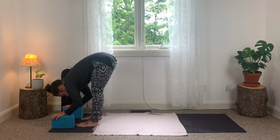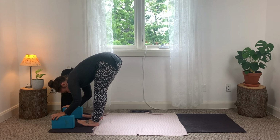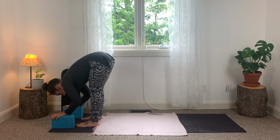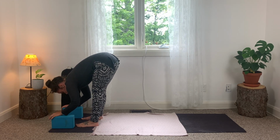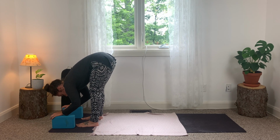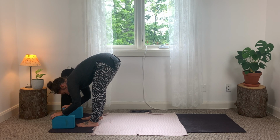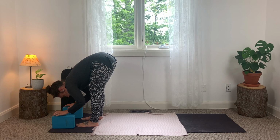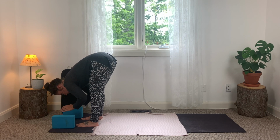Really exploring the circular flow on your mat, really representative of the circular and cyclical phase and cycles of the moon. Creating a sacred space on your mat today. So we'll do that again. We're now moving in the same direction, but you're moving towards the right.